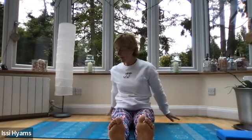Okay, so hands behind us now just as support. I'm turning my fingers backwards and rolling my shoulders out one at a time so that I've got a nice open chest. If that isn't for your wrists, then turn them slightly out to the side. So you don't need to point backwards if it's too uncomfortable. So they're just there to give you a little bit of lift up.